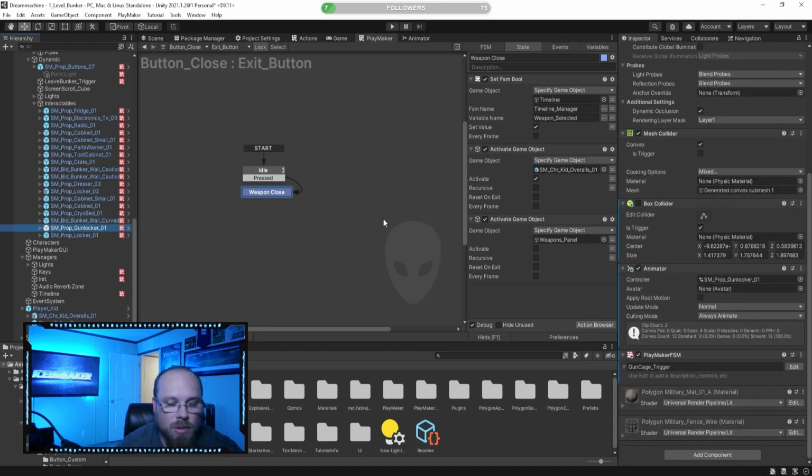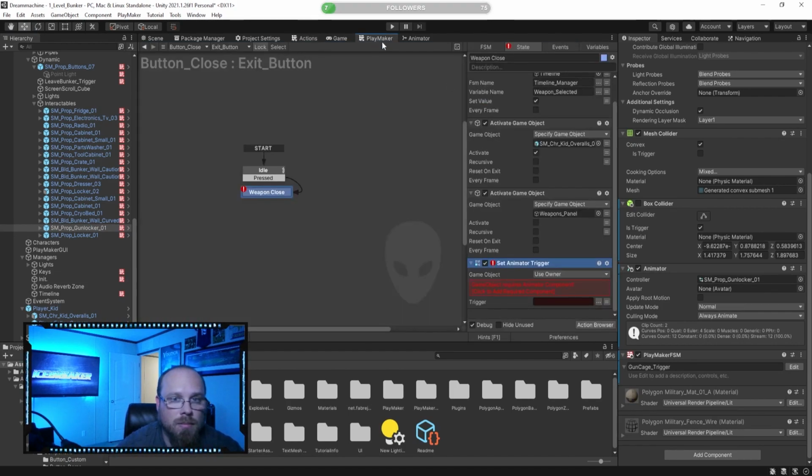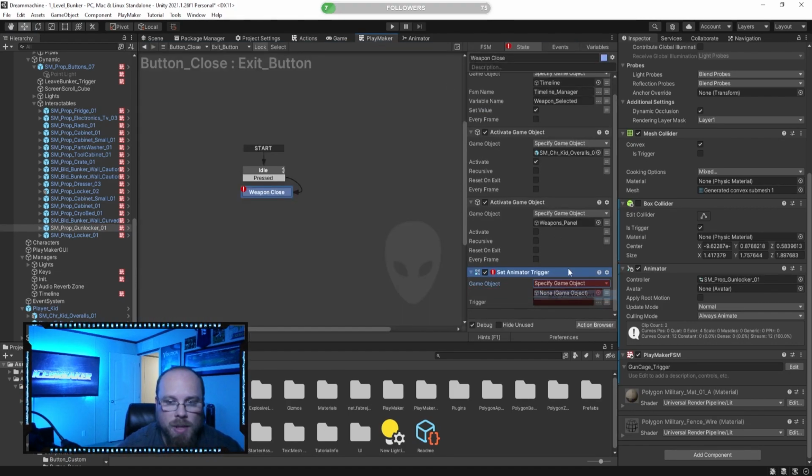So on the actual gun trigger here, we're just going to say set animator trigger, and we're going to specify that one as well. And we're going to say close. Not sure why it's throwing an error.